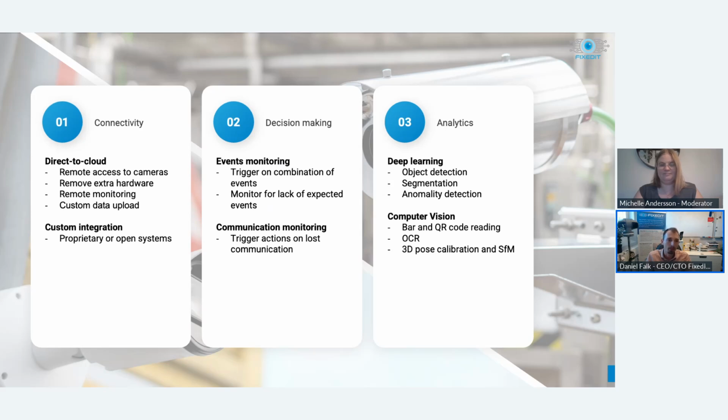So for example, we have direct to cloud, which is popular in VMS solutions, where you want to connect your camera directly to your cloud service without extra hardware on the site, which means that the camera needs to do the initiative because you can't access it without opening firewalls and things like that that really don't belong in this time that we live in now. So this is one popular use case for ACAP applications.